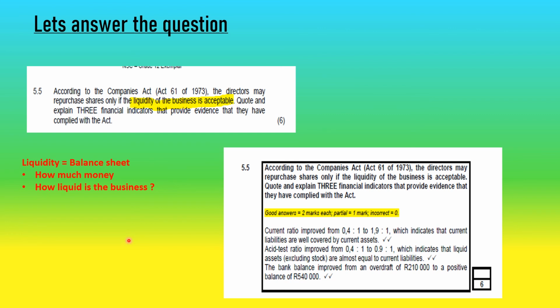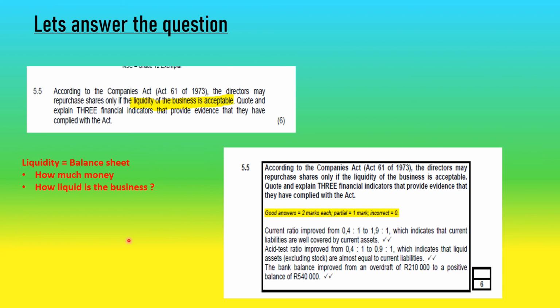So this is something you can actually use to answer another question in the exam, that it is a requirement of the Companies Act. Okay. Also, when we're dealing with liquidity of the business, liquidity talks to your balance sheet. You can't determine liquidity looking at your income statement, so you would only use ratios that are on your balance sheet. Now, to determine liquidity of the business, the things you would look at would be your current assets to your current liability, because you want to see liquidity.